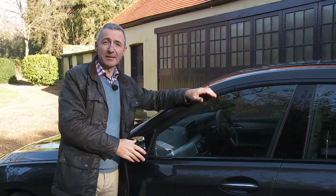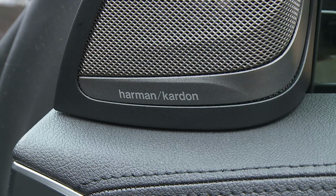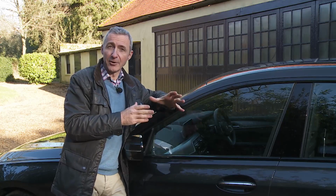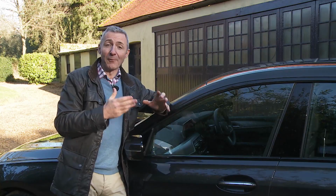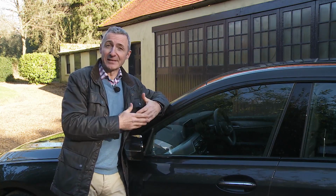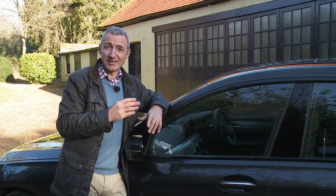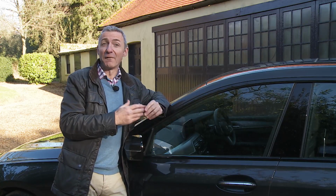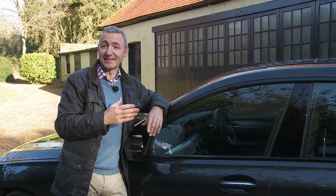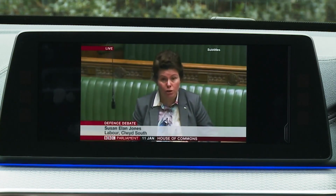Now, you may also want to upgrade the standard front seat audio setup too, perhaps with the Harman Kardon loudspeaker system we mentioned earlier. That's something that can be ordered as a standalone option. If, on the other hand, you want the ultimate listening experience, well, nothing but the top Bowers & Wilkins Diamond surround sound system will do. Now, this has quantum logic surround technology with 5 sound settings, a 10-channel amplifier, a 1400 watt output, and 16 speakers. And that TV function can be added as a further option if you wish.